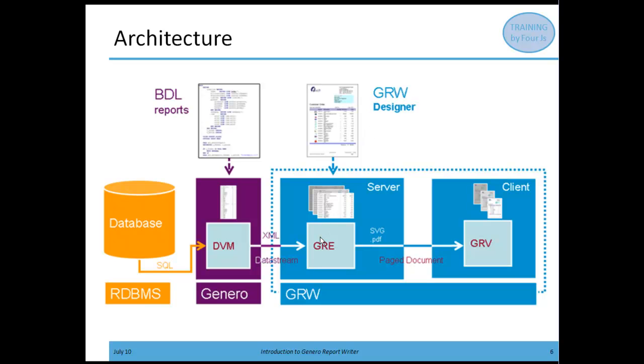The Genero Report Engine is then going to send the page document across to perhaps the Genero Report Viewer, which is part of the Genero desktop client and provides an online report viewer. Alternatively, you could send your report directly to a printer, save it as an image, or save it as a PDF file. In upcoming versions, you'll also be able to export to Excel. But that's sending the information from the Genero Report Engine to however you've decided you want that report to be output. In the next few slides, we're going to look at each of these sections separately.